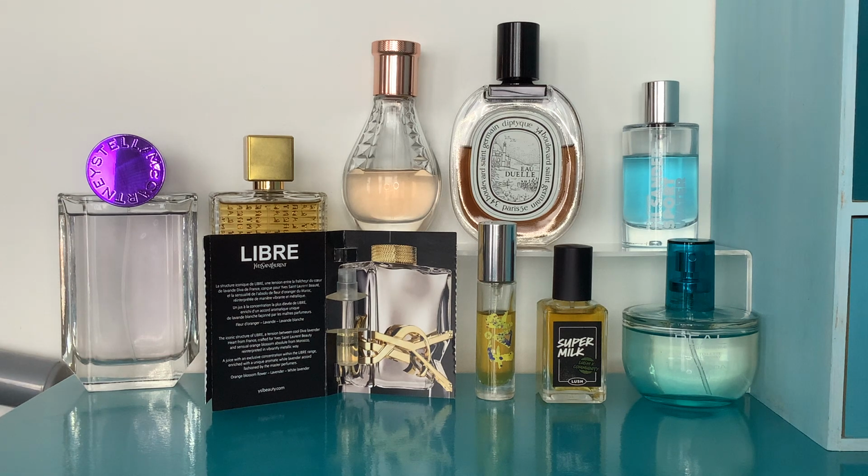But yeah, so it's got kind of Burberry Brit Rhythm, Jo Malone Bloomerin, Let Me Love You, that is, and then also Black Opium Le Parfum. Those are all the different things that this is making me think of. And it's a really pretty perfume, but it's very expensive. And if you want a budget alternative, then I would genuinely say go for Bloomerin, Let Me Love You. You can get that for a decent price. I think I've seen it for like £30-35.